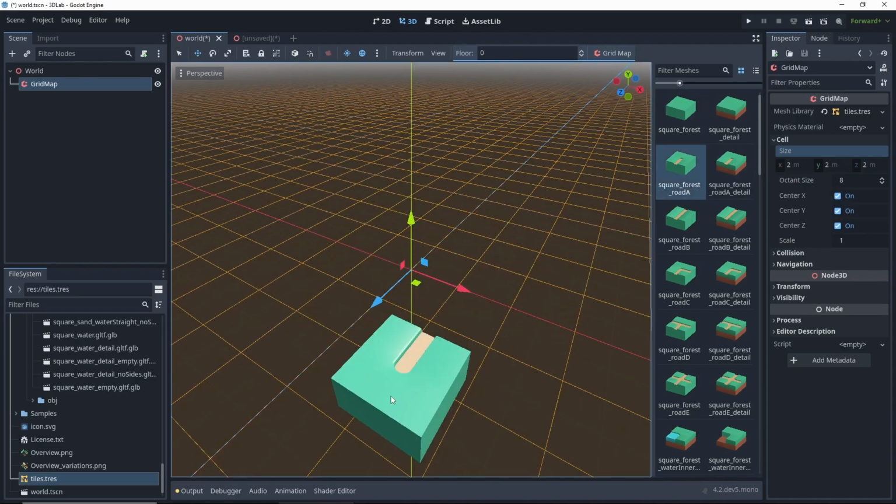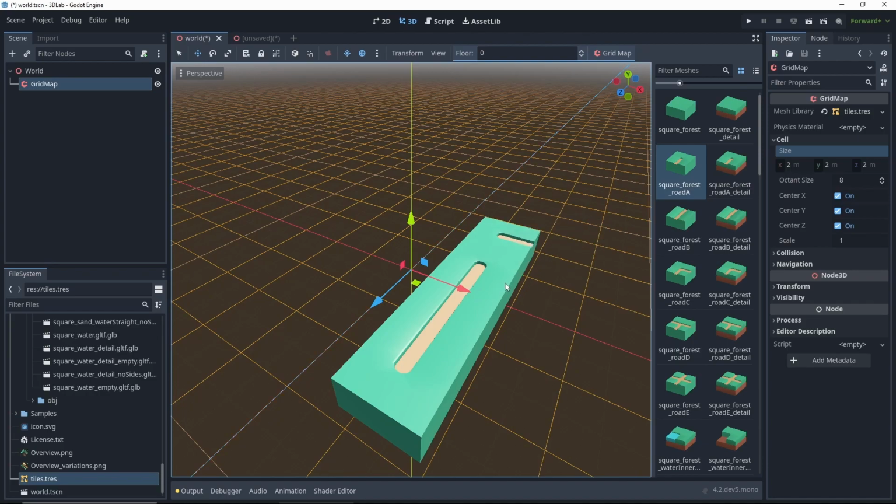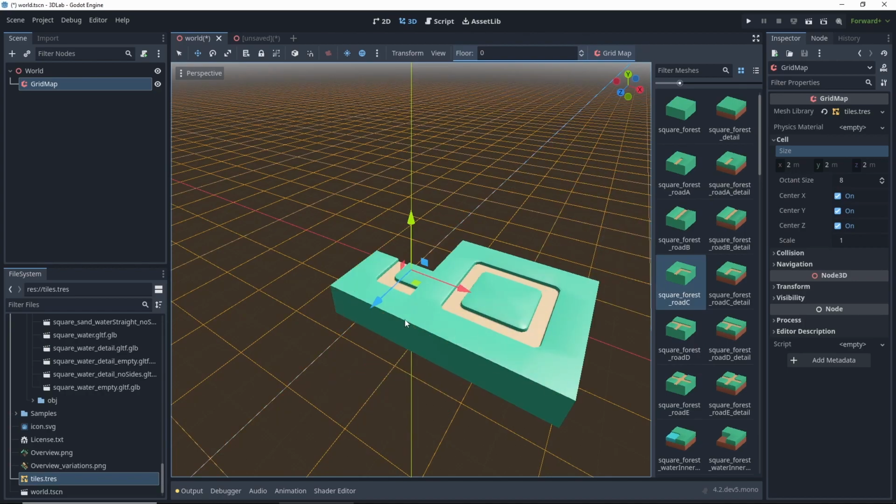But let's say we're trying to make a road and we want to use this tile again. As you see, that doesn't complete the road. This is one thing I was struggling with. You just hit S to rotate it to be able to add those nodes. So this corner node, I can rotate, rotate, rotate, rotate to make a box using S. So that's one thing that I found out.